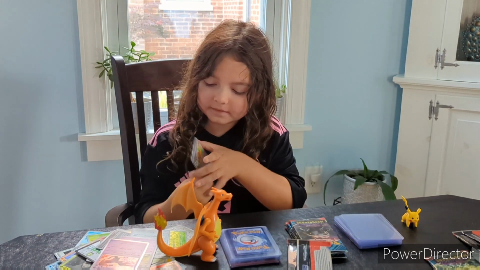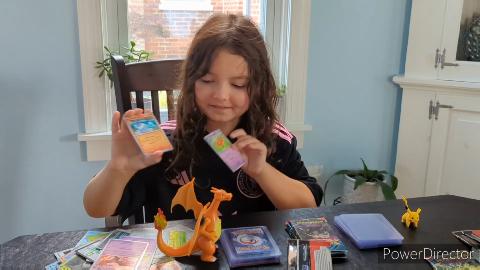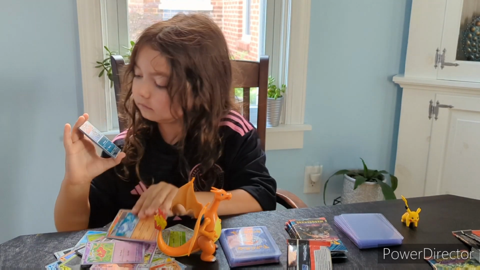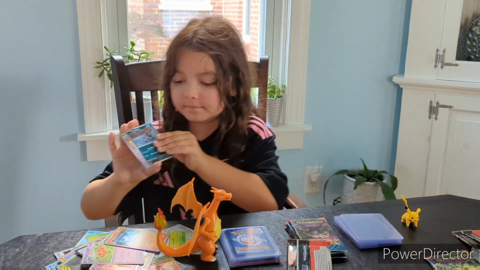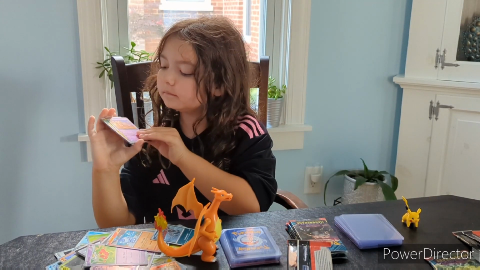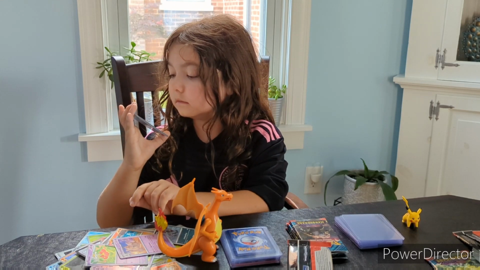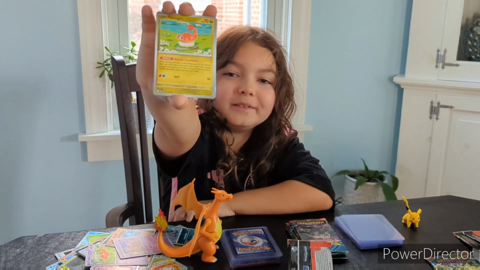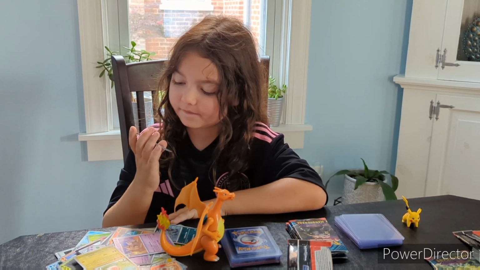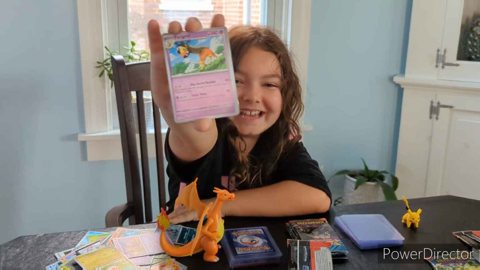Okay, so. Flabébé. Big pile of cards here. Liquid. Poochyena. Palossand. Tatsugiri. It's like a shrimp, one of my favorite foods. Farigiraf. Don't know how to pronounce that.